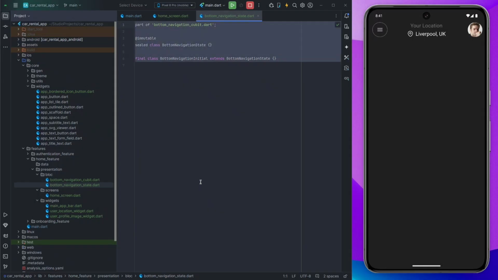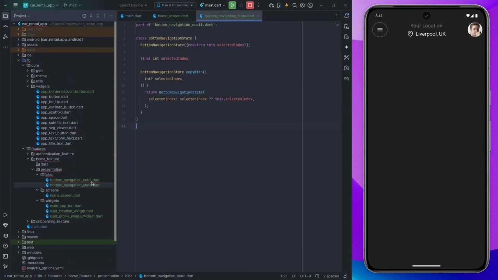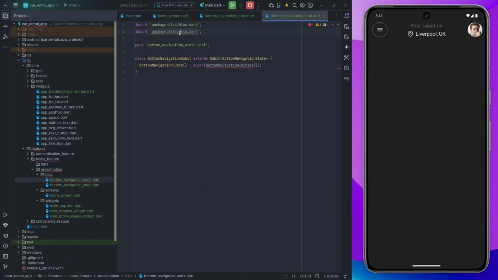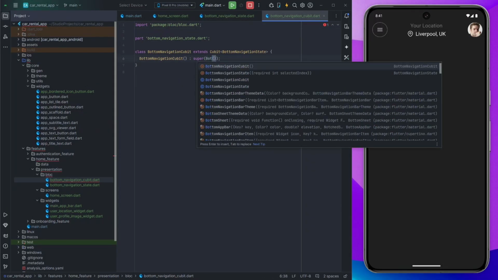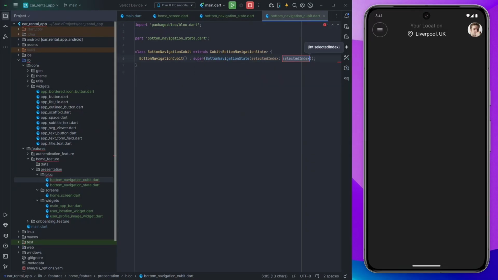As you can see, I implement the state class, then I go to the Cubit class, set the selected index to 0, and now I create a method for selecting the index to switch between tabs.